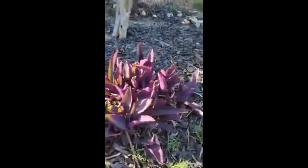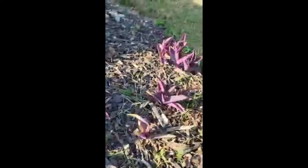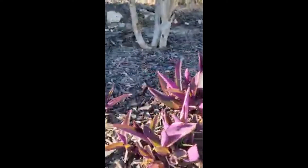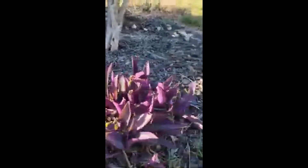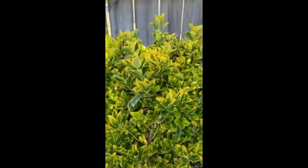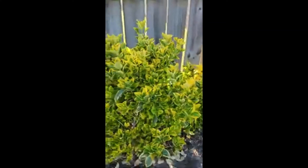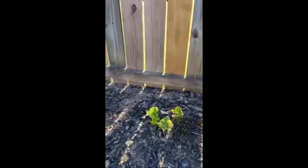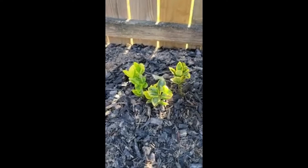These are purple hearts. Purple hearts add beautiful color as borders in your yard, in your garden. You only need one — I got all of these spread out all over the yard. And this is the golden euonymous. This is the clipping I took off of it. Propagation again.